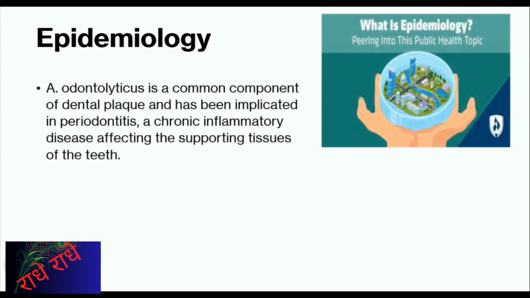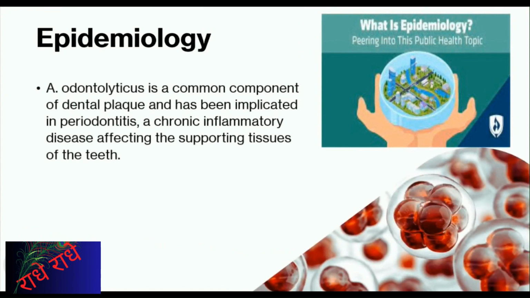Odontolyticus is an obligate gram-negative, non-spore-forming and non-motile rod-shaped bacterium which is responsible for causing periodontitis. Periodontitis occurs when the supporting connective tissue in our teeth is damaged by chronic inflammation. The odontolyticus is normally found in the dental plaque and is believed to be a primary factor in the development of periodontitis. The image displayed here shows a close-up of these cells which are responsible for causing periodontitis.